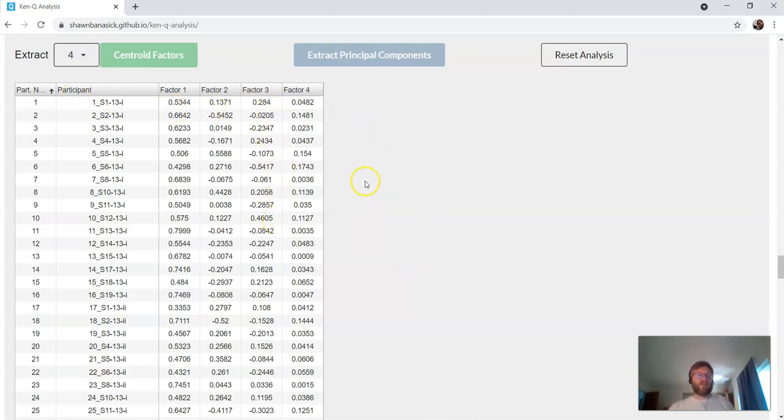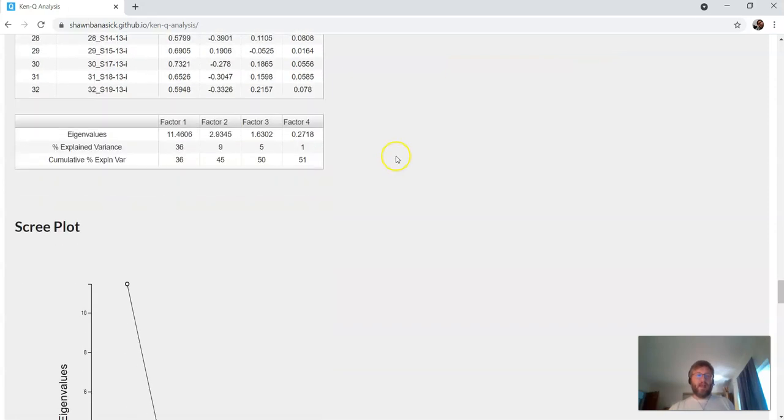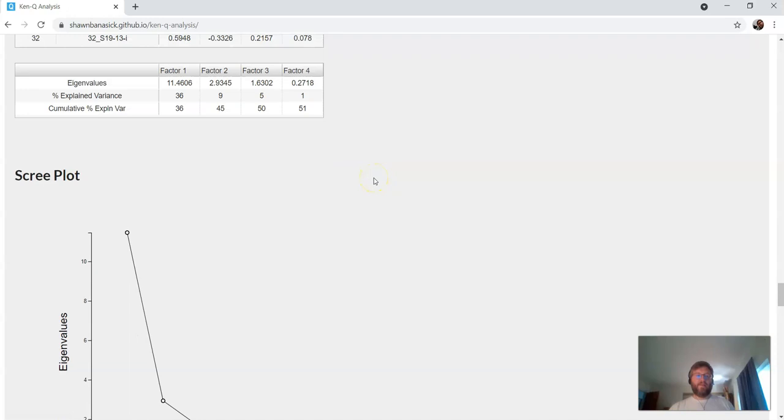So how much does that person's individual Q sort resemble the factor itself, like the core shared concept of the factor. And then as we go down here, we have a few pieces of information to help us decide if this 4-factor solution is the best.